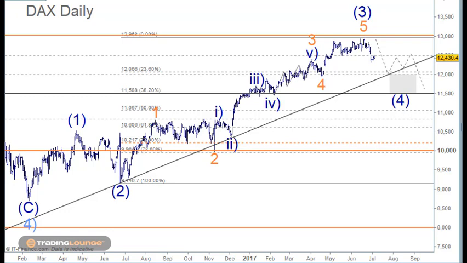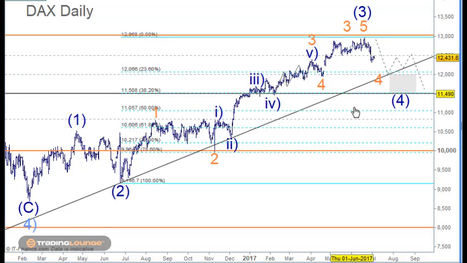As we've been talking about, we're looking at the DAX here on the daily chart, and we're looking at the possibility of wave 1 and 2 and wave 3 up here, and then wave 4 to the 38.2% retracement level down at 11,500. I think what we can assume though, there's another possibility for this too, where we have this wave 3 up here and this wave 4 here that comes down to the 12,000. So I just want to be aware of both of them. So we've got our targets at 12,000 and then 11,500. We will look at the pattern once it arrives at the 12,000 at this particular point.